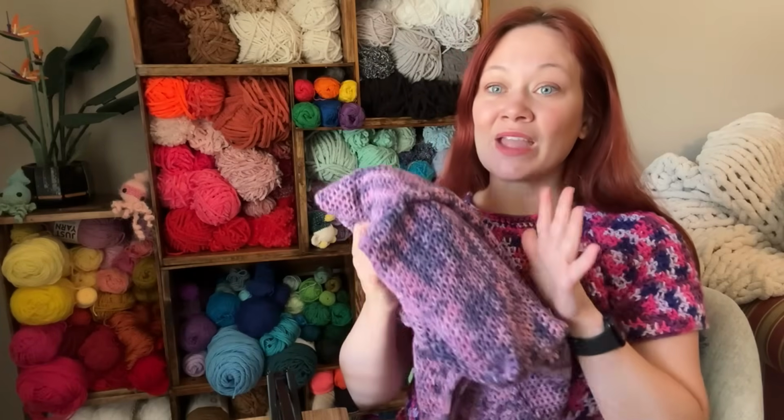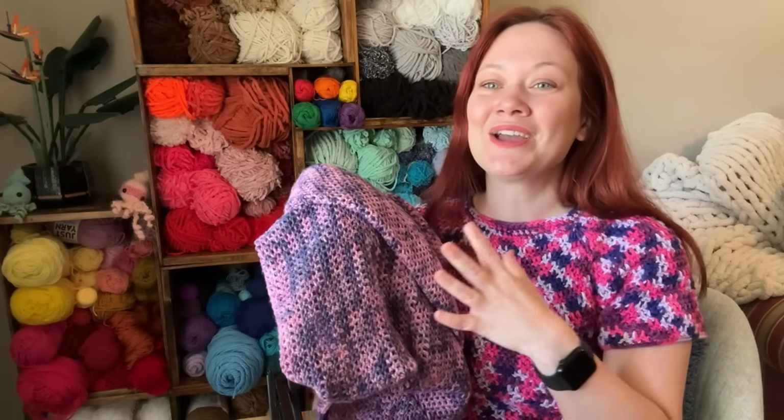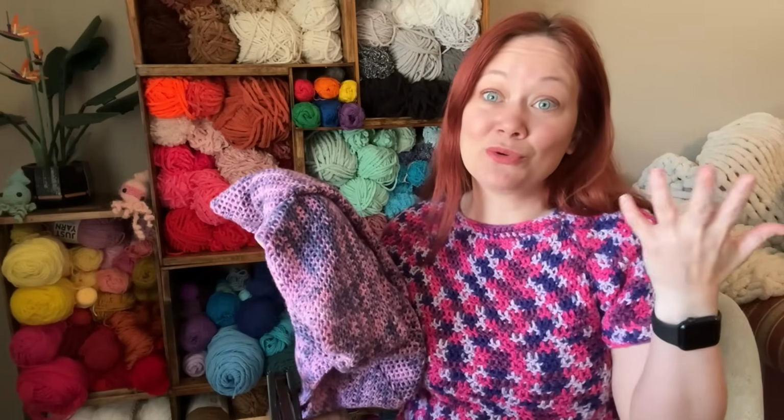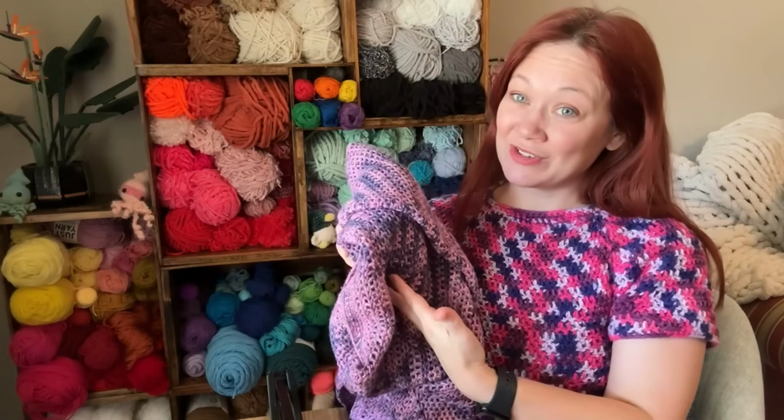So now we need to talk about the final price for each of these raglans. With each of them, I used 2 full skeins or hanks. With this one, I used just a little bit of a third one. And with this one, I used about half, maybe a little less than half of a third skein to make this one, which if we round up to 3 for each, that brings this one to about $10.50 and this one to $87.